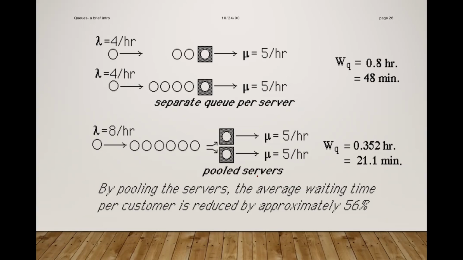Kaya yan, ma-observe niyo dyan sa bangko, no? They give you priority number, so you actually just fall in one queue. And then, kung sino ba yung available na cashier or teller, kung sino ba yung available, pupunta ka. Hindi ka magpo-form ng line sa harap ng kada isang teller. But kung sino lang yung available, doon ka pupunta. So that actually results to a reduction in the waiting time by 56%.